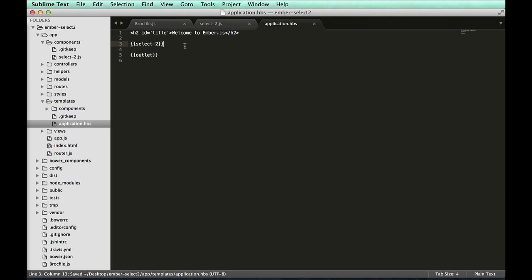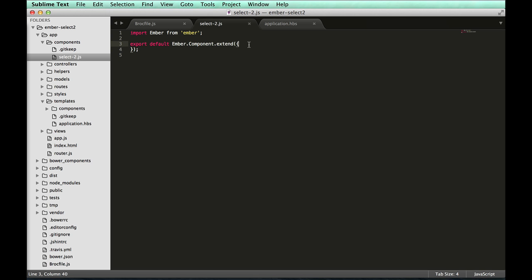And this is going to render the component to the screen. But so far we haven't told the application what to render and how to render it. So I'm going to go back into the component here, and I'm going to set some default options so that our component can become an input field and it'll be styled appropriately.